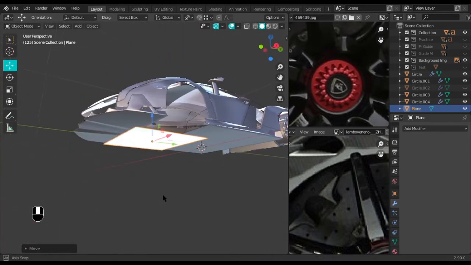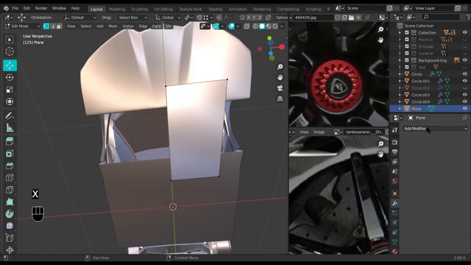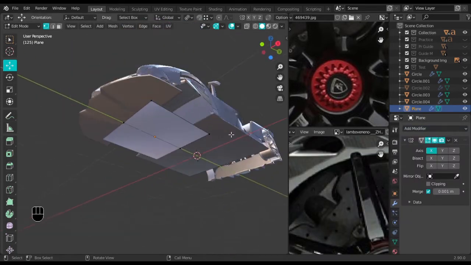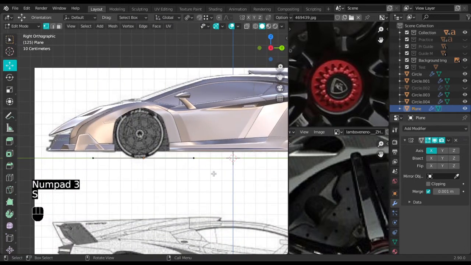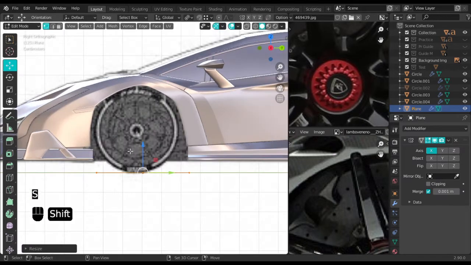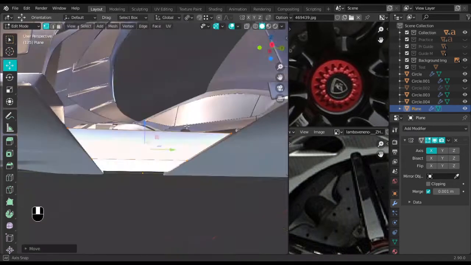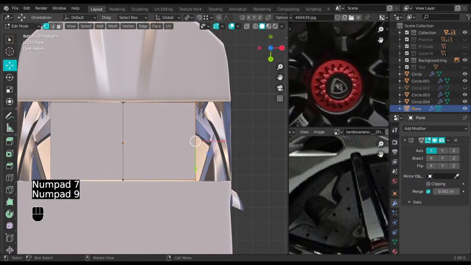Okay, our mirror is on the other side, so let's just go here, Control R, add something in the center, and then delete these two on the sides and add in the mirror modifier. Okay, now that that is done, side view A, scale Y, bring this in. We're just gonna kind of use it to fill in the space that we have right here. So let's go to the under view. Just move this in, move this out.